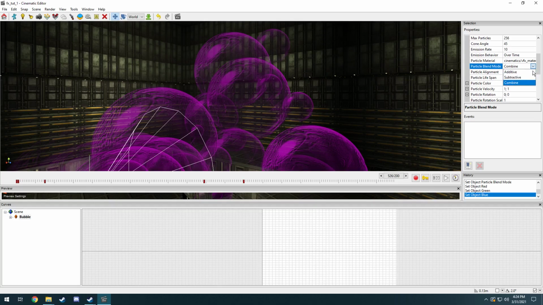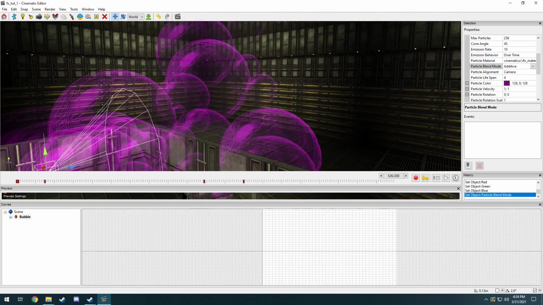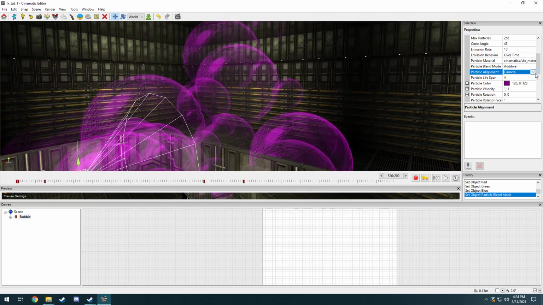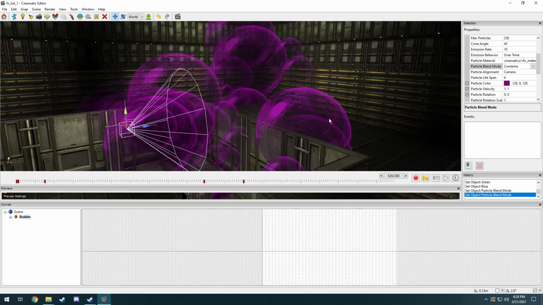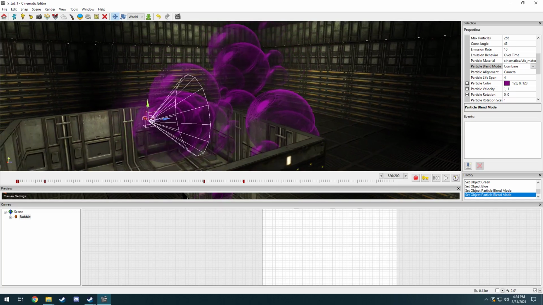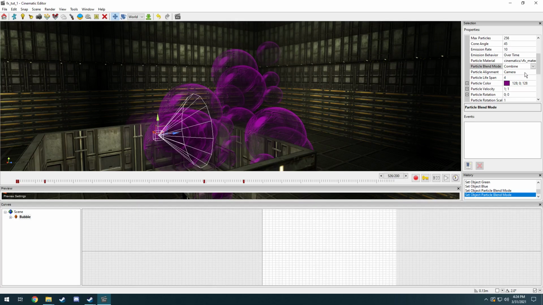Now we're going to go ahead and put that back to additive. And that's a gross color. I don't like it. And it's too neon. Bleh. So I'm going to go back to combine. It's up to you to decide how you want to do that. It's just purely a choice. It's an artistic decision thing. But it's on you, and there are use cases for both, so play around with that. It's totally up to your discretion.